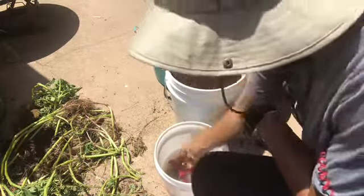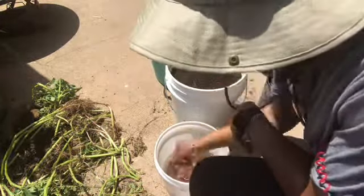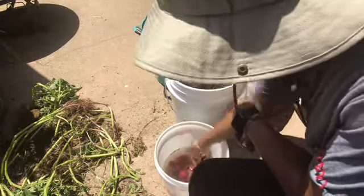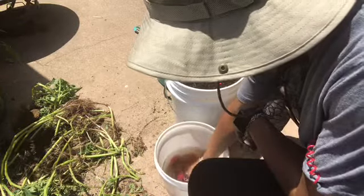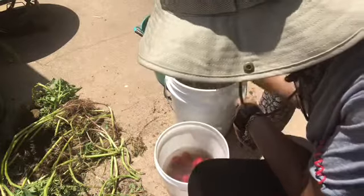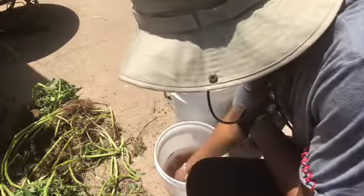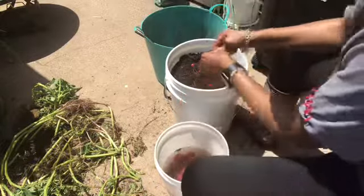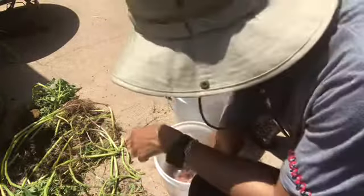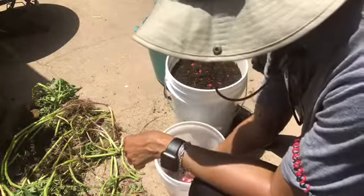And this is just an experiment for me. I already have some nuggets already in the soil. So I want to see, can I get a harvest of some more potatoes from these little bitty potato nuggets. They're tiny little potatoes. It may take a while. It may take a whole year. I don't know. But I do know that if you leave a potato, you'll get a potato. So I want to see for myself whether or not I can get some more potatoes.